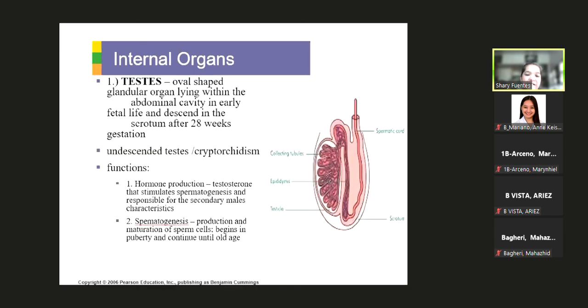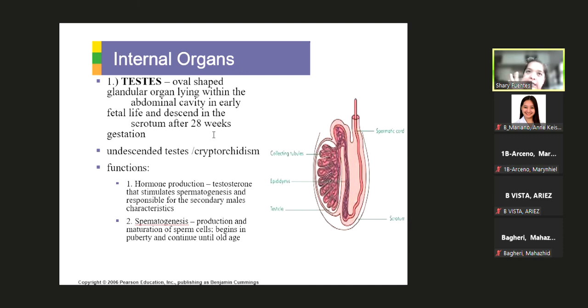Okay, so we have here your testis, oval shape. I would like to mention this part. Yung scrotum natin, normally empty yan siya. Yung scrotum ng lalaki, empty yan siya bago pa nilabas si baby, bago mag 28 weeks ng pagbubuntis. Okay? But about 28 weeks, that means to say 7 months yan siya, dapat may makapa na doon. This is actually one of the parts being assessed by the doctors to test for maturity.